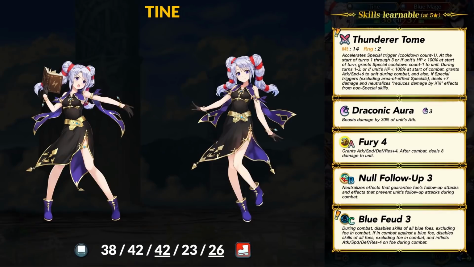Next up is Tine, who is Arthur's younger sister and thus another child of Tao Tiu. Tine will be a colorless infantry mage and has great offensive stats like her brother. 38 HP, 42 attack, 42 speed, 23 defense, and 26 res. She has speed and res super boons, but you might want to take plus attack considering her playstyle.